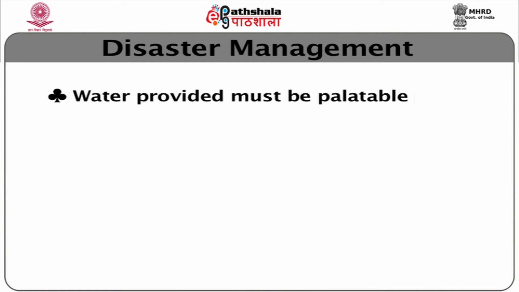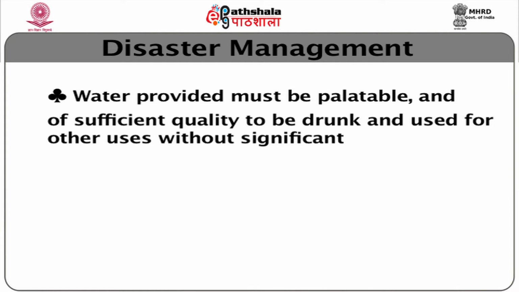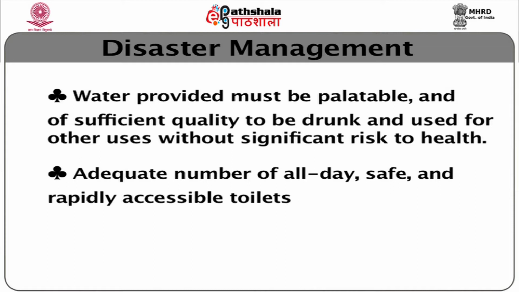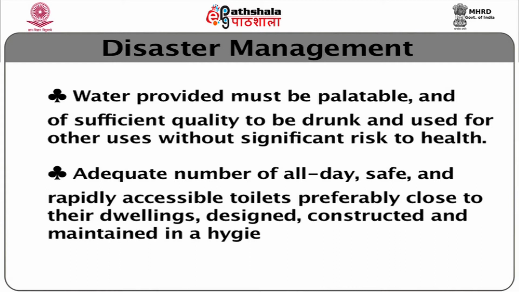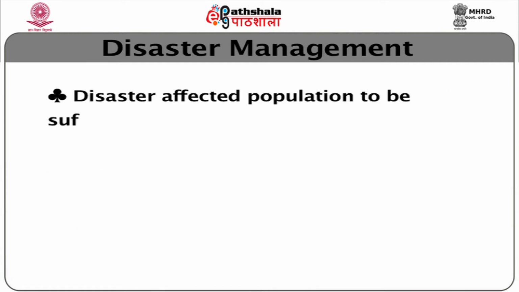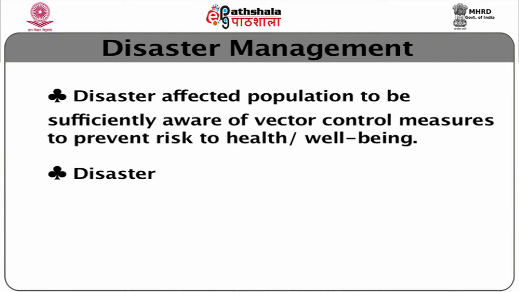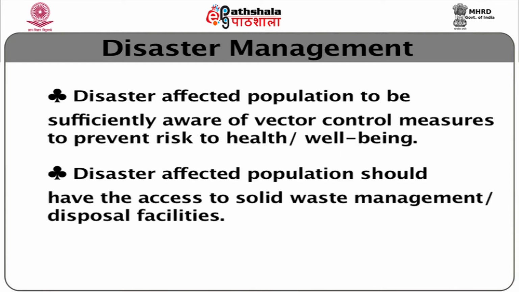Water provided must be palatable and of sufficient quality to be drunk and used for other uses without significant risk to health. Adequate number of all-day, safe and rapidly accessible toilets, preferably close to their dwellings, designed, constructed, and maintained in a hygienic manner. Disaster affected population to be sufficiently aware of vector control measures to prevent risk to health or well-being. Disaster affected population should have access to solid waste management disposal facilities.